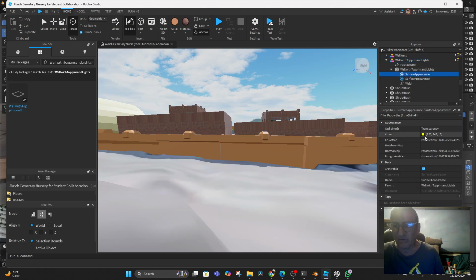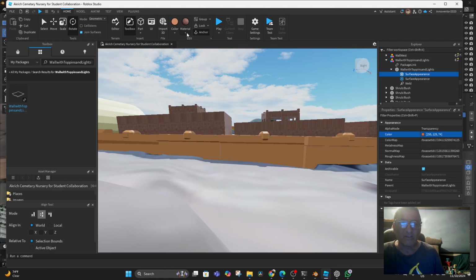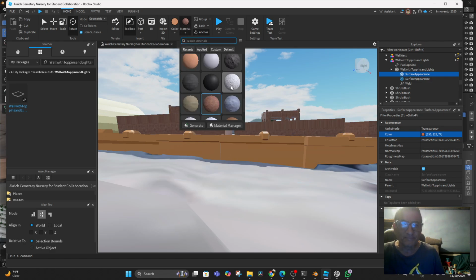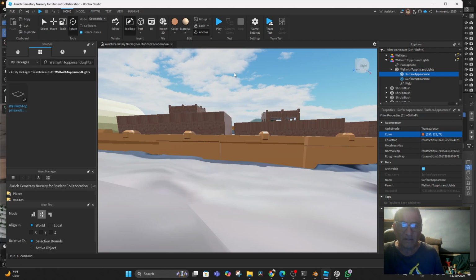Surface appearance. It's not supposed to be yellow anyway. I don't even know what that surface appearance does. The material, even if I make it something really rough, that doesn't even show up as a material.